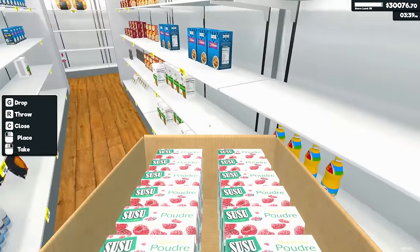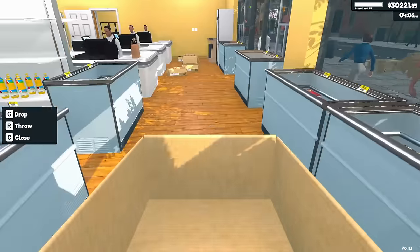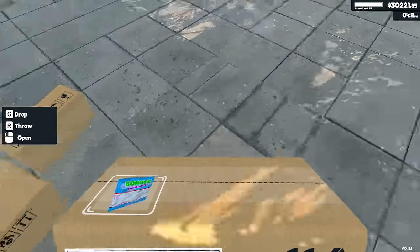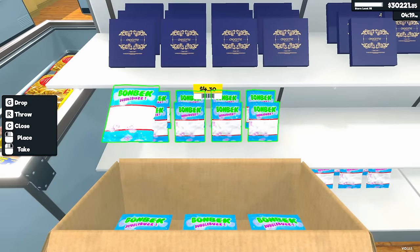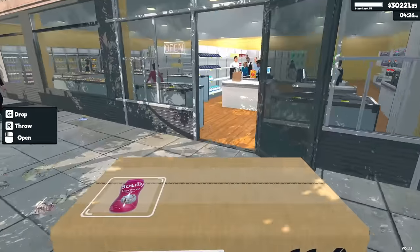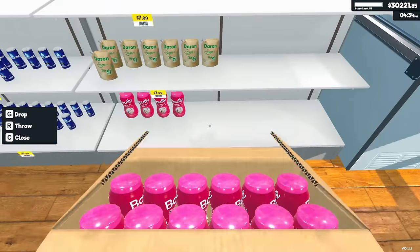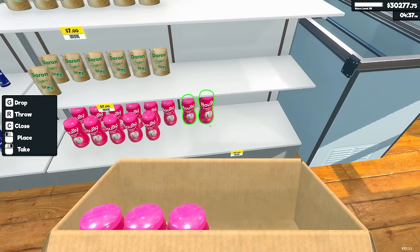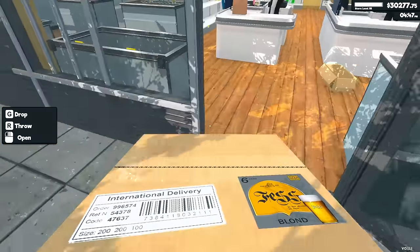A lot of you guys really like the whole fact I started using these little end cap shelves. I really wish we had a smaller shelf though — maybe we'll get it in the future, like a single one instead of the double. That would be really useful for me. I will admit that playing off camera, I've kind of got my shelves a little disorganized. I'm working on it, trying to get everything back into place. We did move a lot last episode and I just let it be. I just need to work on making money, and we've done quite a bit of that. We got a decent bit of money in the bank and we're about to hit level 56.